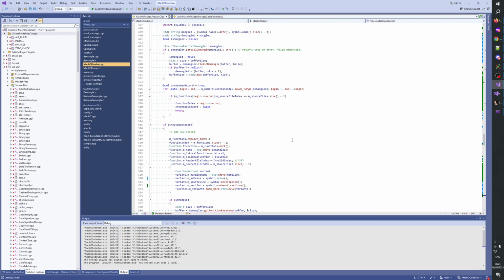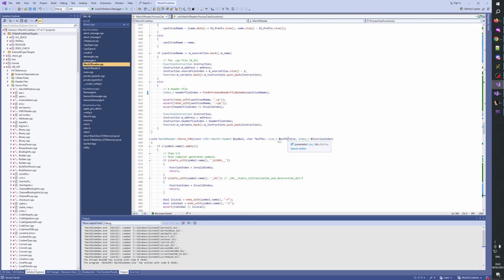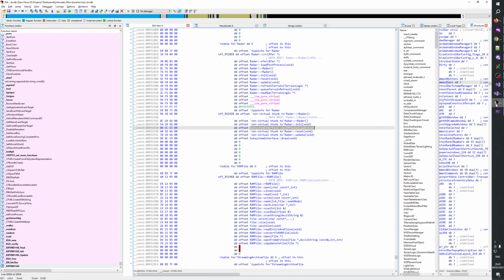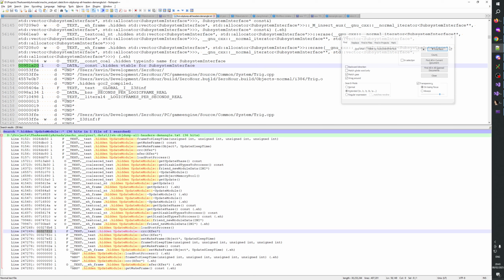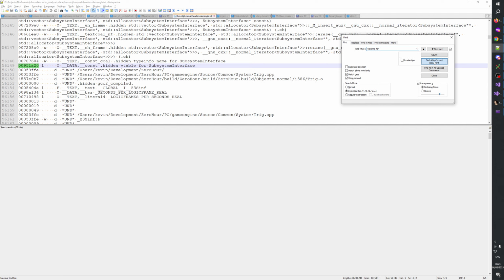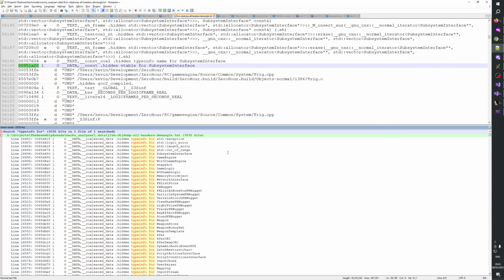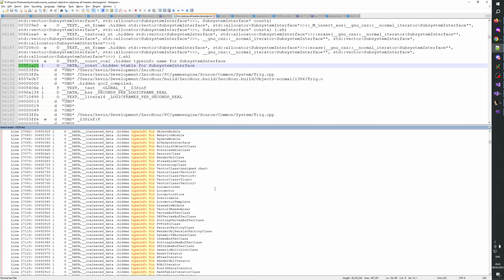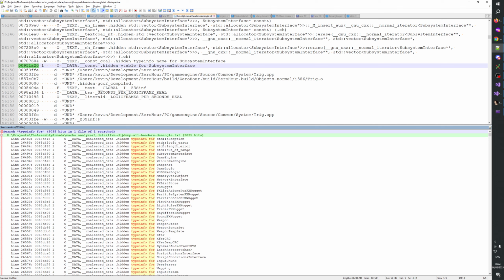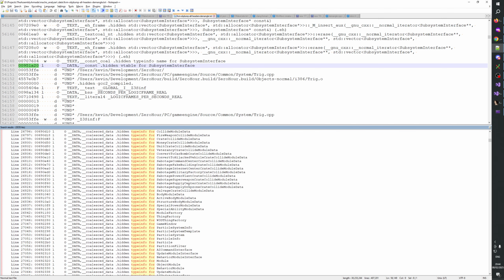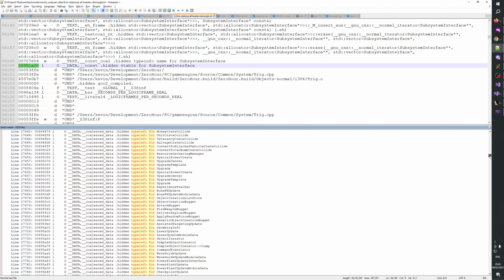Let me see. There's a chance that we do this because I've seen that in here we have a type info 4. Let's search for all occurrences. And here we have, well, let's ignore std here. Let's scroll down here.